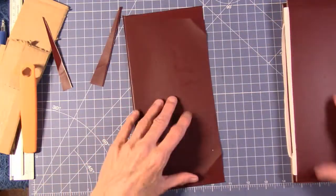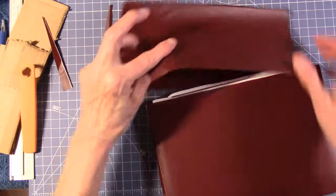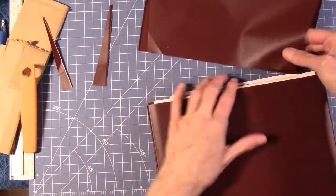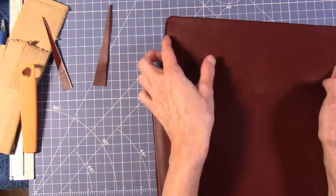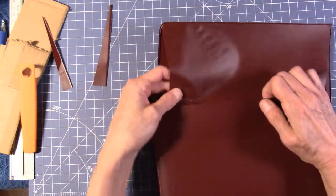That is not too shabby, actually. Considering, you know, I get done cutting. Oh, maybe I should have measured. Measuring is so overrated.